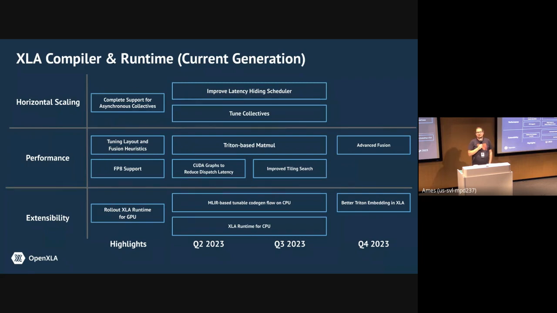Looking into the next 2 quarters, what we're going to be doing, we're looking into what's called Triton-based matmul here. So traditionally XLA had the strategy to just use libraries. And we're just opening this up a bit, and we're also looking into the Triton compiler backend to give us some matrix multiplies. We've started work in that area. We also are landing CUDA graphs, so that's for reducing latencies of kernel launches we have. So it's a very small investment for a big effort. Just if you have sequences of kernels, launching them in one.